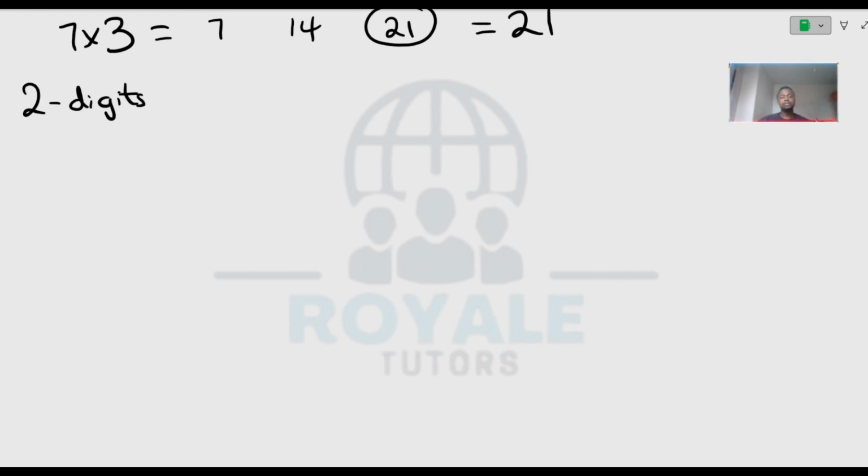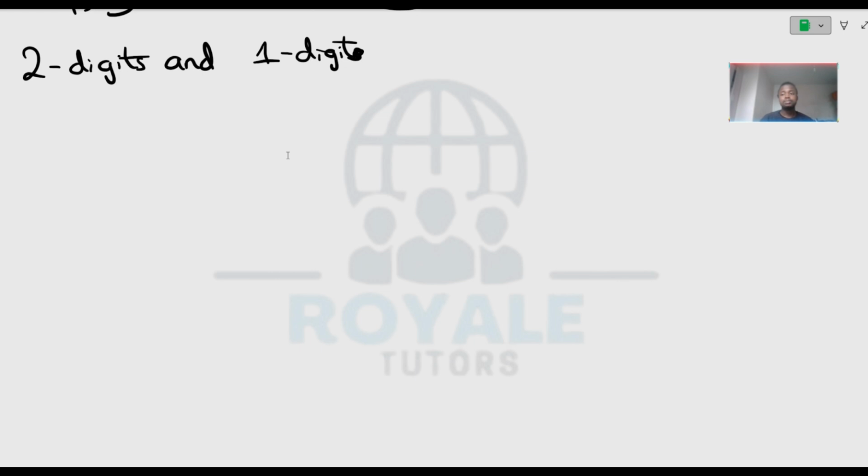I've had a couple of smart students. In fact, all of my students are smart, right? But I've had a couple of exceptional ones who want to work at the same time. They don't want to stay too long on it. So they develop a lot of methods, I don't want to say lazy methods, but a lot of methods on how they can solve multiplication, which I have learned from them.